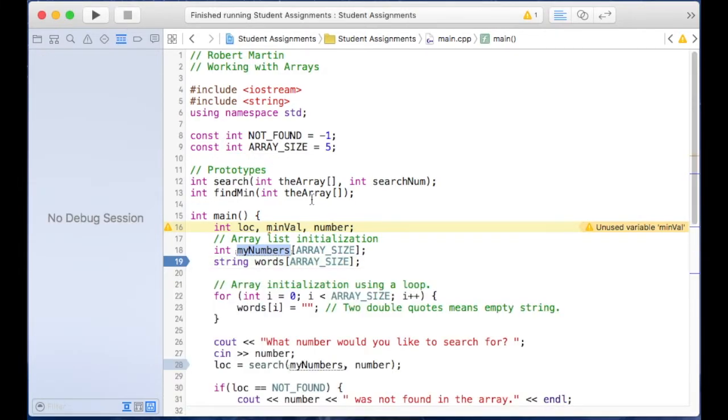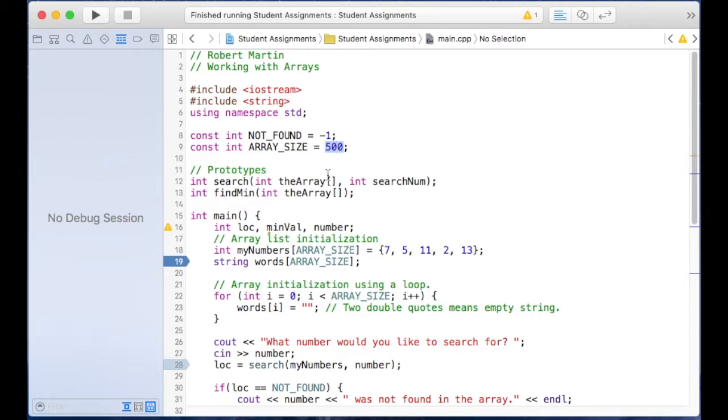Okay, so let's go ahead and take a look at the other way that we can initialize an array. Let's say that we have a very large array that we want to use. So what I'm going to do is change array size from 5 to 500. Using this constant, by the way, allows me to update my array size very easily. I can set the array size to any value that I want, and then all I have to do is recompile, and my new array will be however large I need it to be.